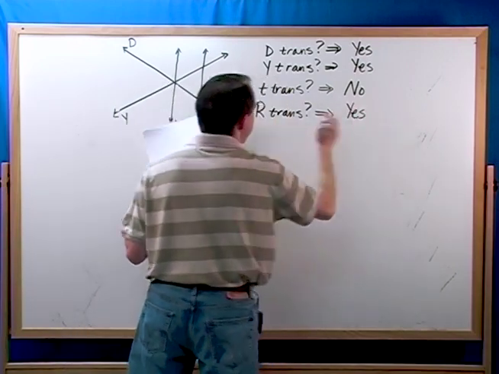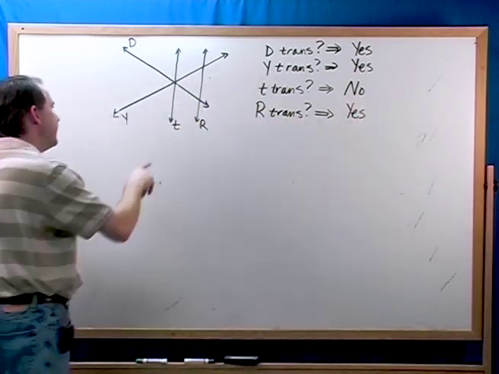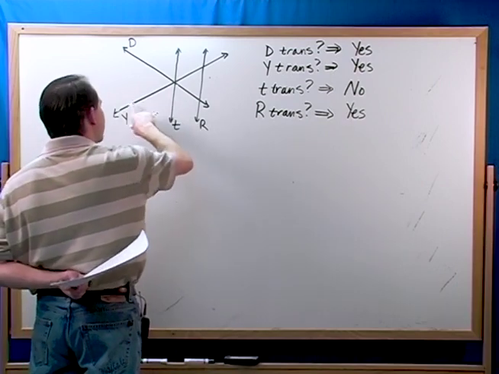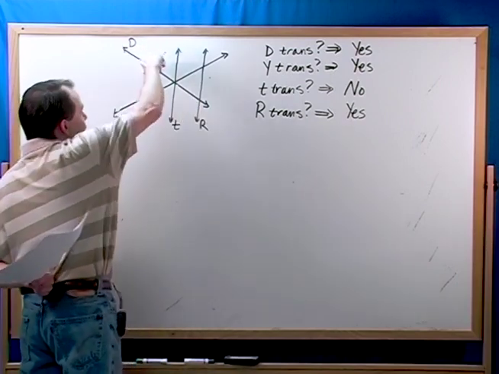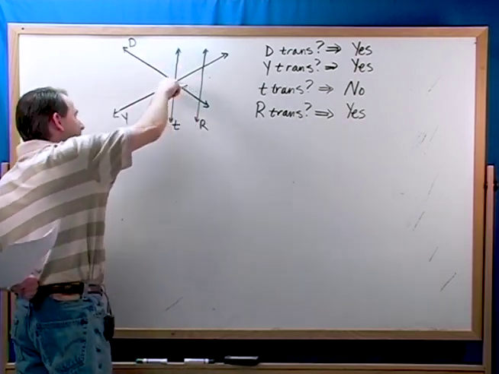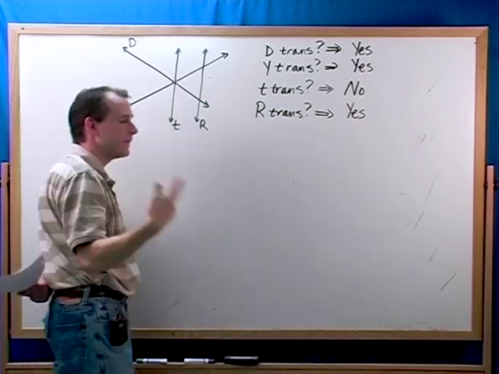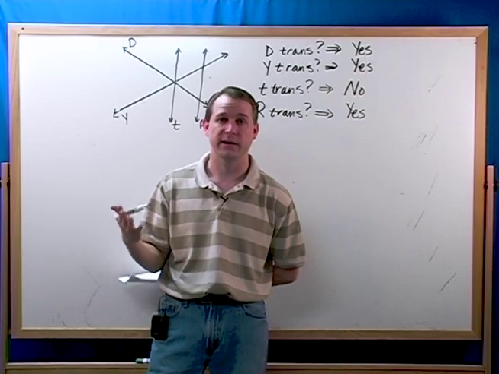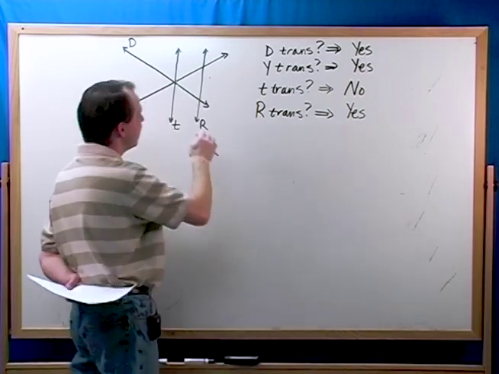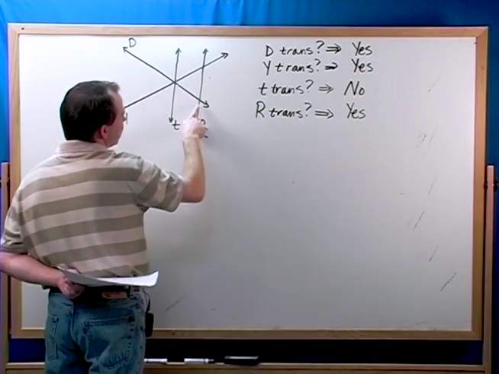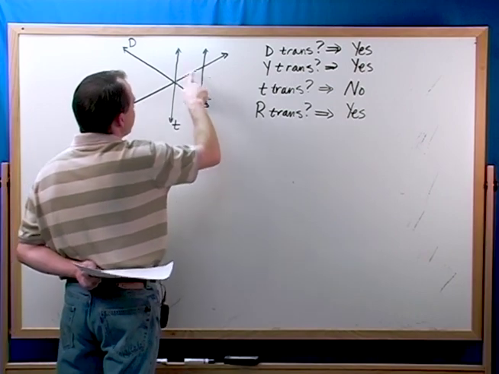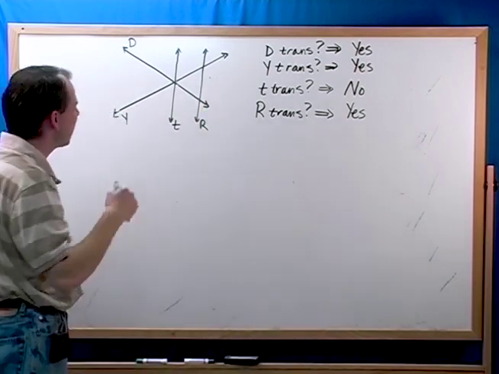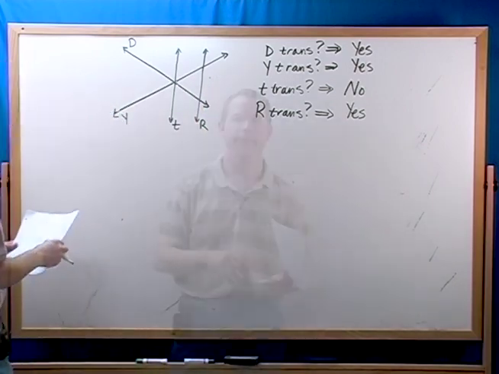So now let me just step back and talk about this a little bit more. T is not transversal because although it does cross the line Y, and although it does cross the line D, it crosses them at exactly the same spot. So the definition of transversal wasn't written down, but it really implies that it has to cross those lines at two different points. So really, it has to look something like this, where you're crossing a line and you go up a little bit more and you cross another line. So that's exactly why I chose that problem there.